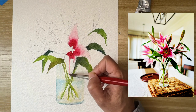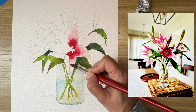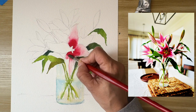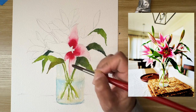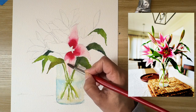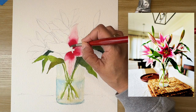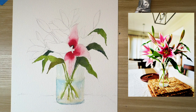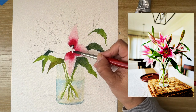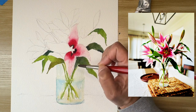Again, same process for the third petal, and I'm just pulling this color, and then the color will also slowly spread. Just using a very clean brush to pull the color. I'm just adding a little bit of purple to the bottom. As you can see in the picture, it's much darker and a purple color there. So I'm adding that color and I will let it mix with the rest of the color.